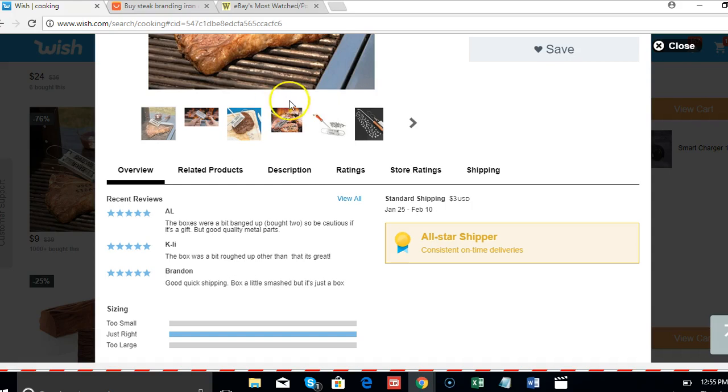But what seems to be consistent is that all the people actually like the product, which is very important. But when I'm actually sourcing my product, I want to make sure that they get quality. I even want to make sure the box is delivered properly. There's no banged up box. I don't like that if you're looking to build a long term business. So that's something that you definitely want to look into.